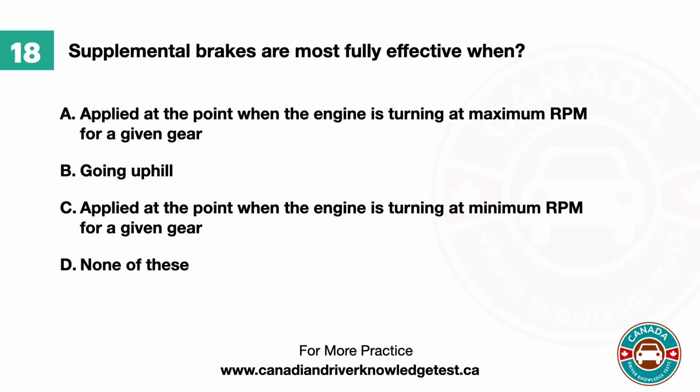Question 18. Supplemental brakes are most fully effective when A. Applied at the point when the engine is turning at maximum RPM for a given gear. B. Going uphill. C. Applied at the point when the engine is turning at minimum RPM for a given gear. D. None of these. The answer is A. Applied at the point when the engine is turning at maximum RPM for a given gear.